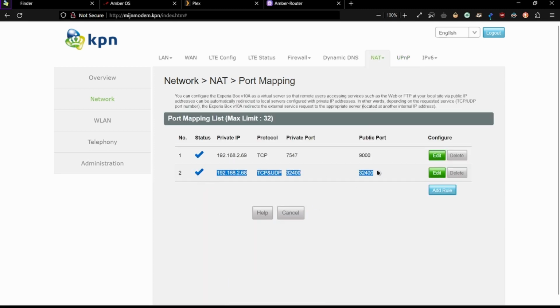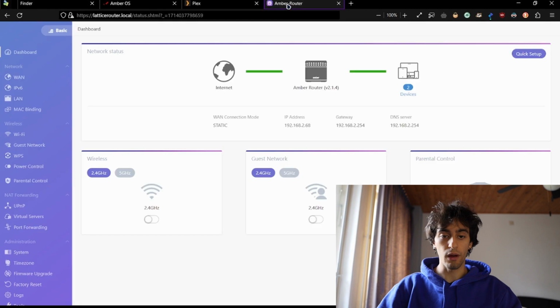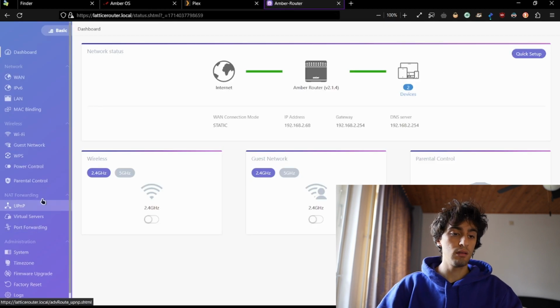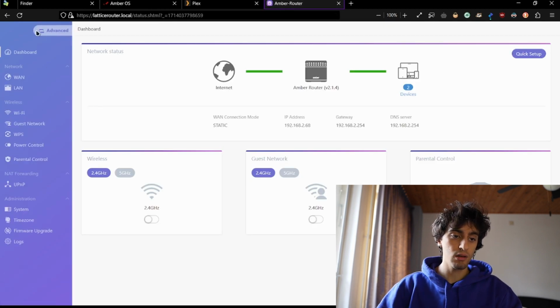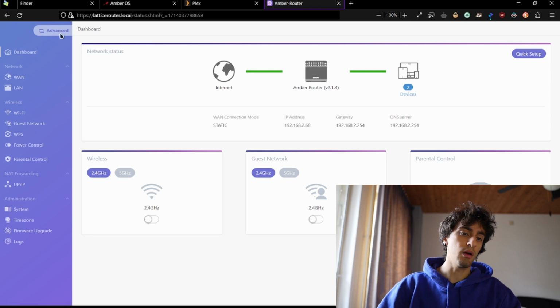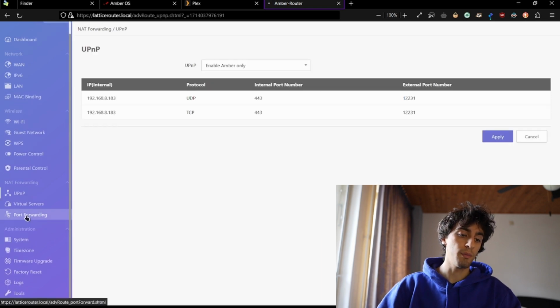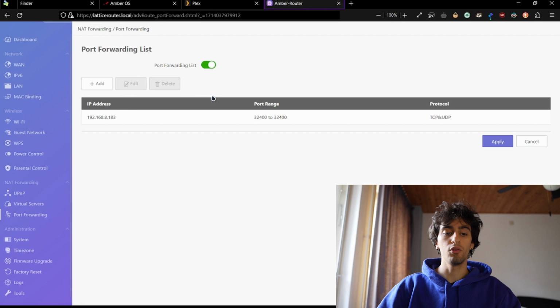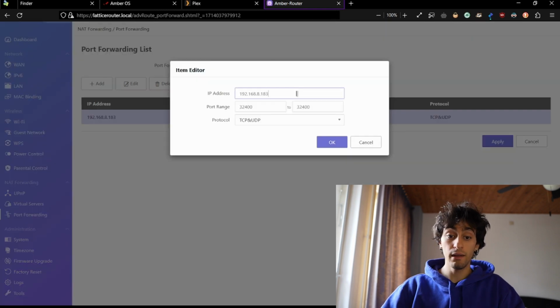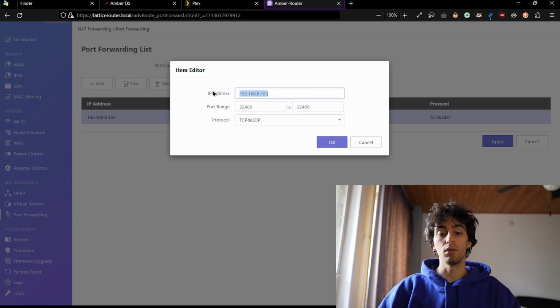Now that we have done it, we need to go to the Ember router again, and if you don't see it, click advanced up here and then port forwarding. Here you will add a new rule as before. It's the same process. And here you have to insert your Plex server IP.